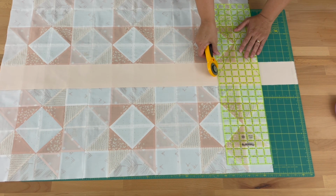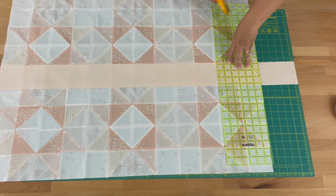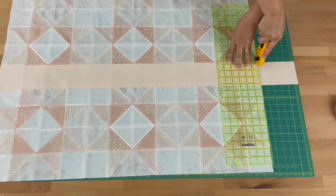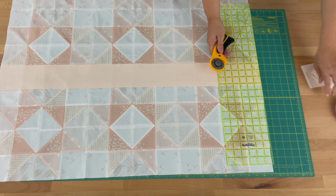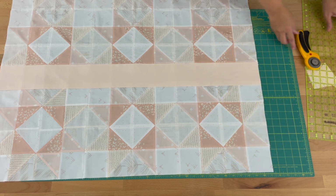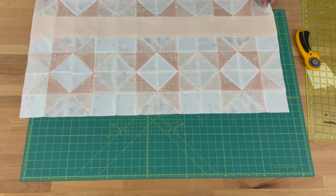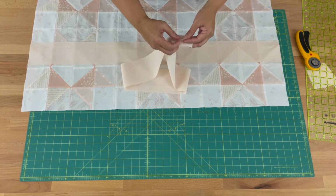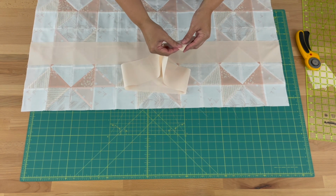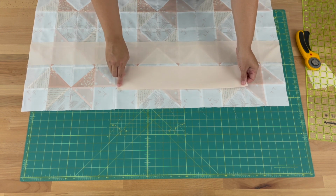Now, I don't usually do this, but because it's just such a small cut, I'm just going to cut like that, and it didn't work, so I'll try again. There we go. Okay, so now we've got our top and bottom border. All I'm going to do is take one of my pieces, fold it in half so these edges are lined up, and just give it a finger press so we know where the middle is.